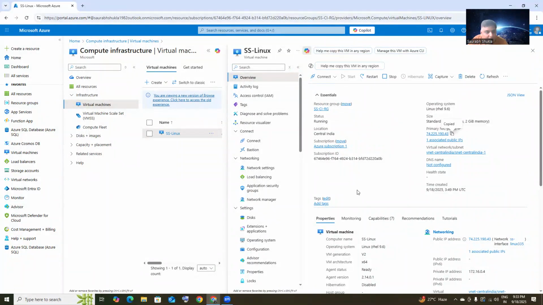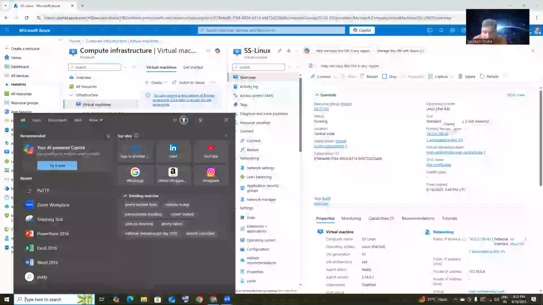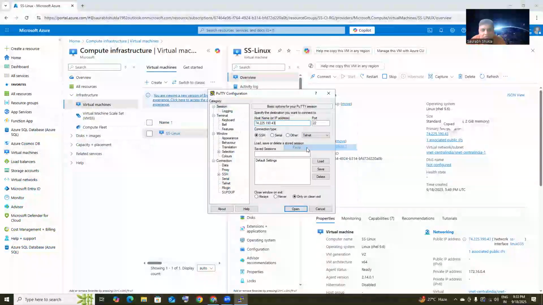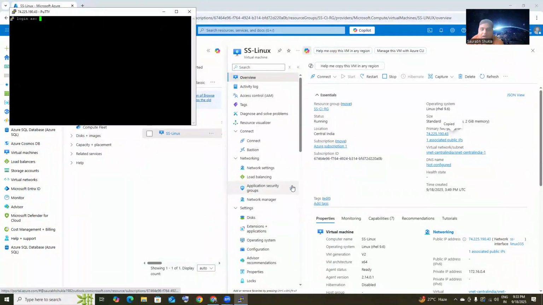Let me copy that. Let me go there again. PuTTY. But I have shown you everything, basically what to do and how to do, how to create a password, how to create a user and everything. So here, let me copy one more thing, which is left. I want to show you.